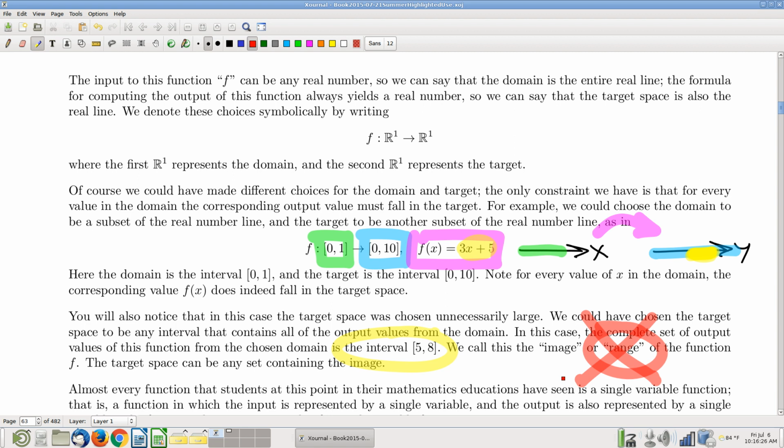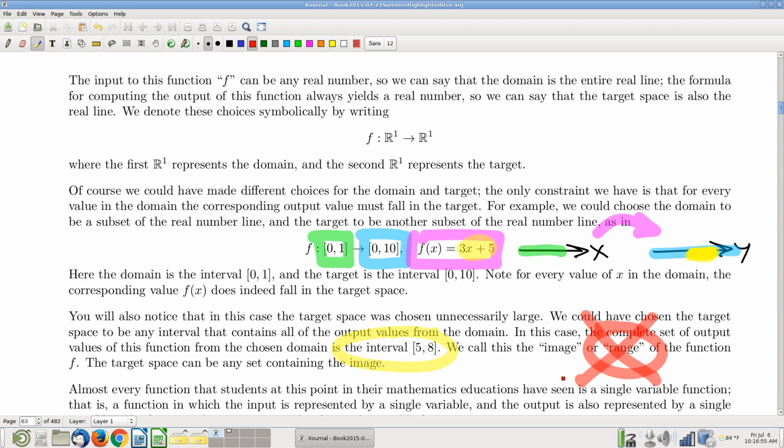And so there would be no value. For every point over here, you'd need to be able to say what the corresponding backwards value is. But if nothing hit it in the first place, there's nothing to go back to. Right? So you just can't talk about the inverse of a function unless, among other requirements, the image is equal to the target. So that's one example, the easiest example to talk about.